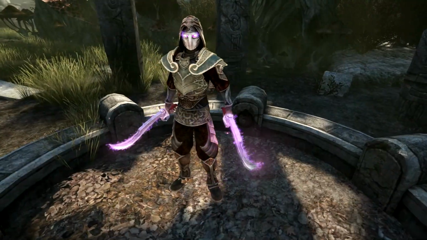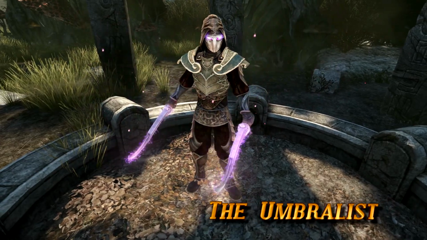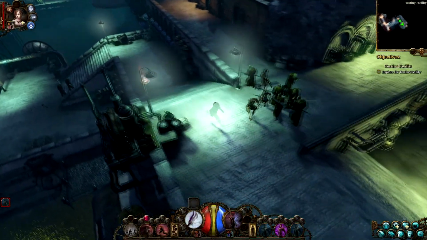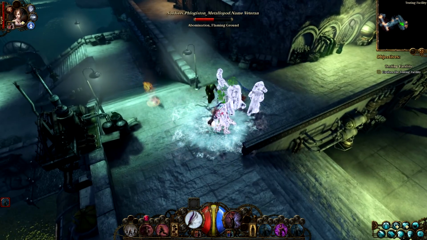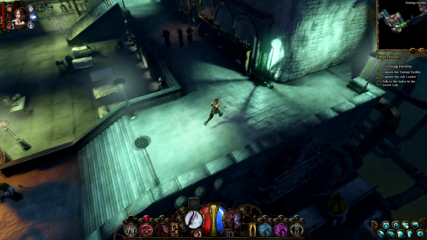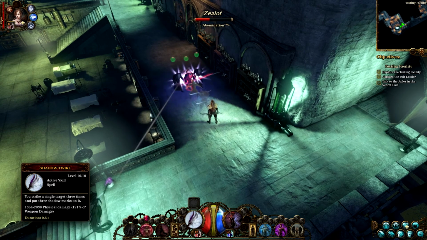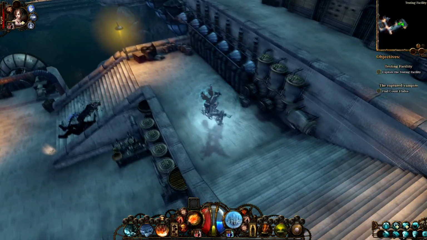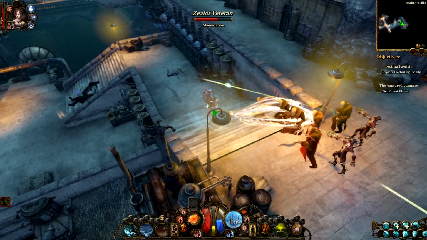The Umbralist is a fighter who studied the arcane manipulation of shadows, and relies on stealth and surprise attacks to inflict substantial damage in the blink of an eye. To do so, he will use shadow sigils that can either boost his damage or cloak him again to prepare for another ambush. Let's see how they fare in various combat situations.